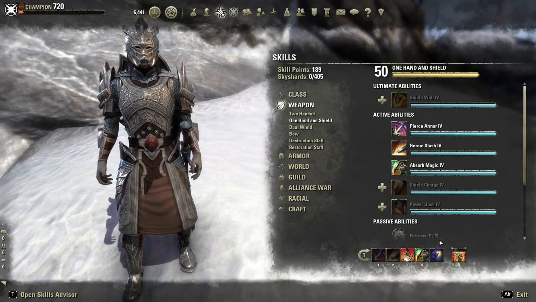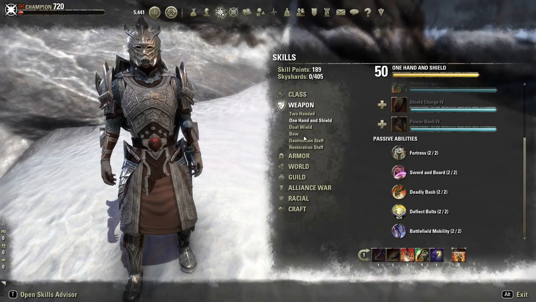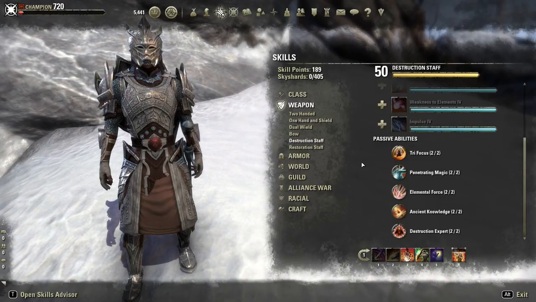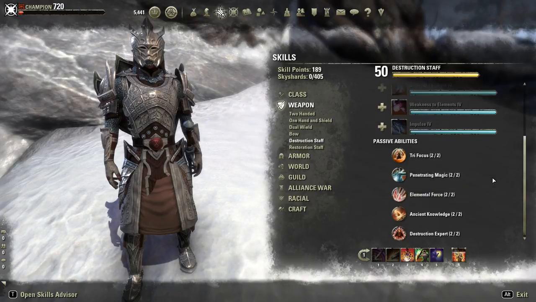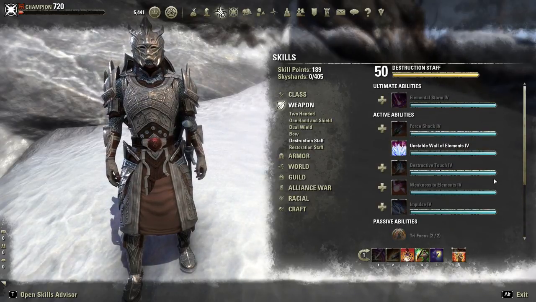So for here, having these skills is good, but the passives are going to be really important. Also, make sure you fill out all the Destruction Staff passives. You only use 1 skill from here, and that's Unstable Wall of Elements. Yes, unstable.